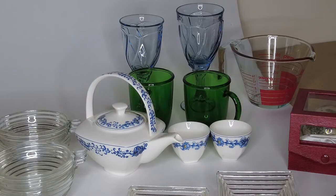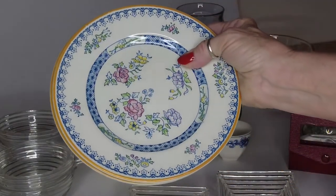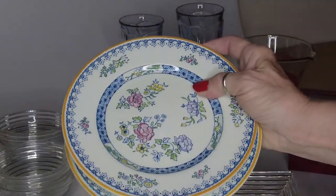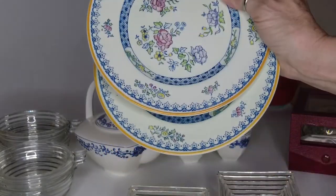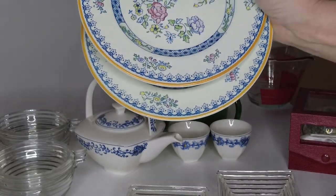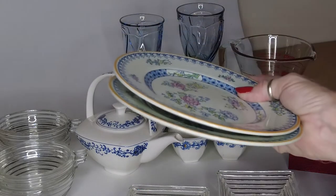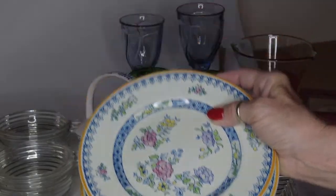Okay, this set of plates here, these are just kind of okay. I probably should have left them in the store, but I grabbed them. They were 69 cents. I grabbed them because it was a set. I'm going to put the set up for $10. I think someone might grab it as a set. Worst case scenario, I'll put plants on them. But I'm going to list this for $10 for the set, and in that case, I would make $8.62 on those. They might go, they might not.